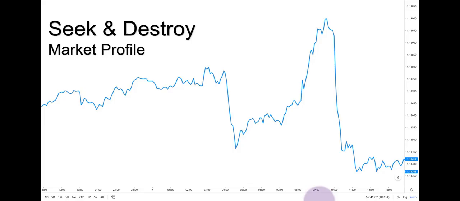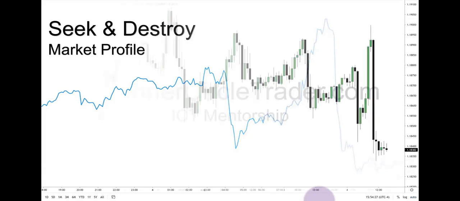Now, you've recently watched me do trading the seek and destroy profile. So now I'm going to show you with another example here that the market will seek specific levels of liquidity, and how we can anticipate that and study it and learn how to, the majority of the time, avoid it.